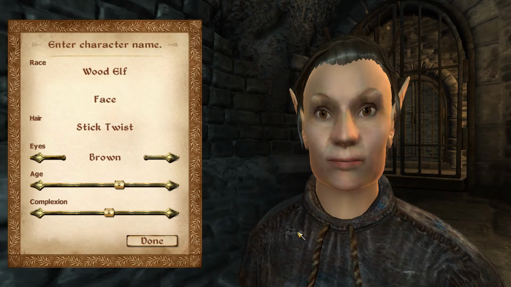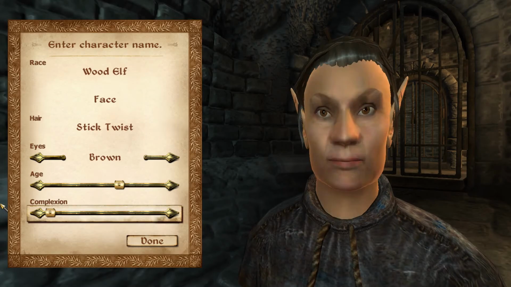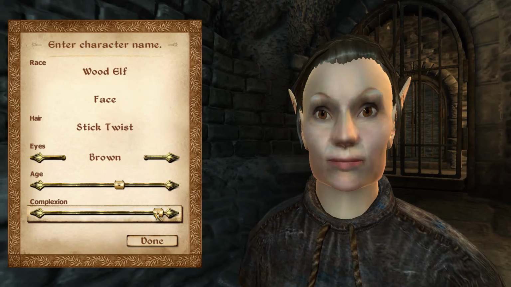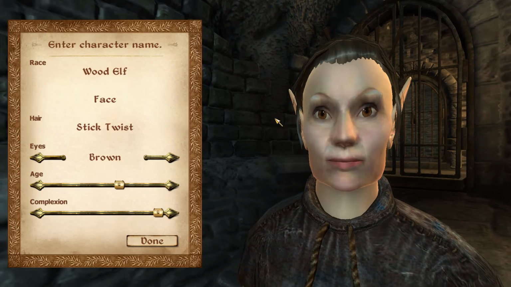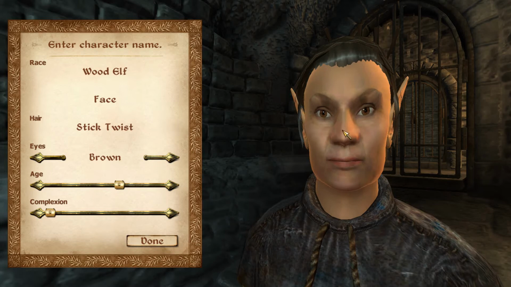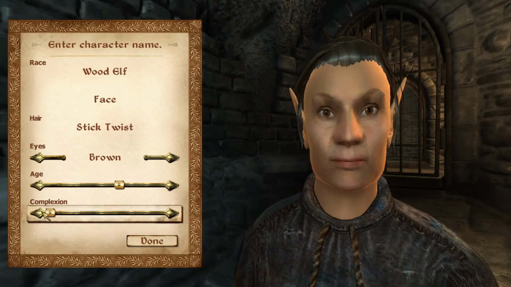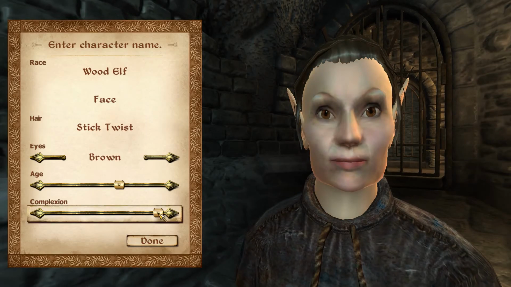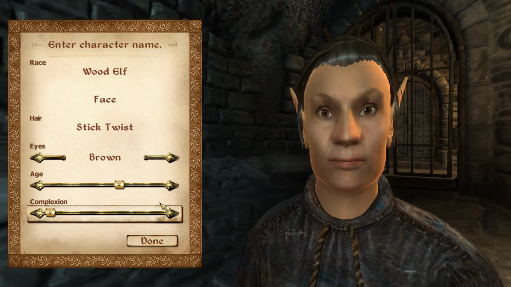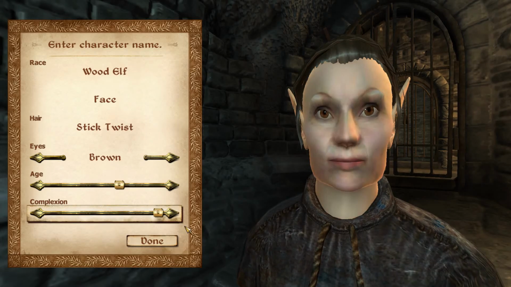A couple of things that you absolutely need to know about the Oblivion character creator is this complexion slider. It's actually a heritage slider because it completely changes the bone structure. If you take nothing else from this video, take that moving your slider all the way to the right is going to increase the femininity of the character's traits, and moving this slider all the way to the left is going to increase the masculinity of this character's traits, or rather kind of the sharpness versus kind of soft feminine stuff. You can change skin tone in the tone tab, so mainly I would recommend using this purely for bone structure.